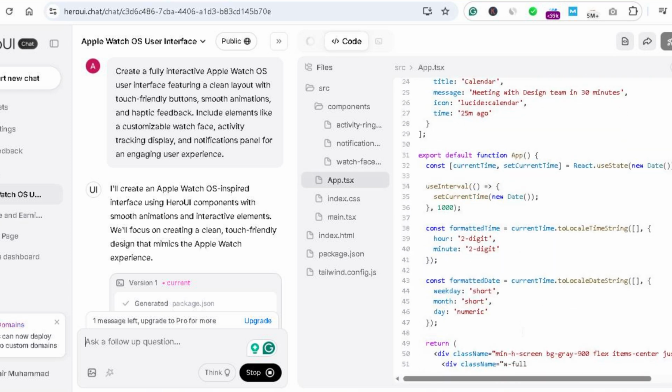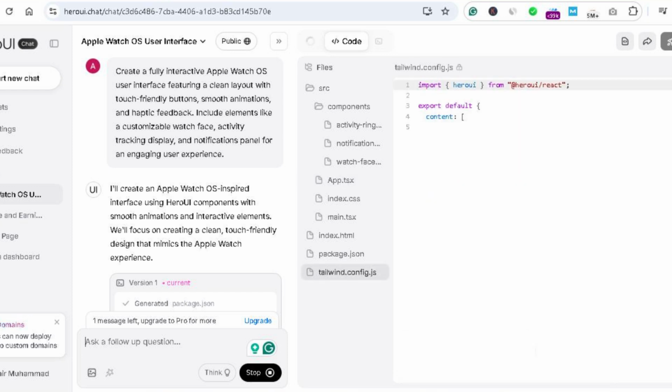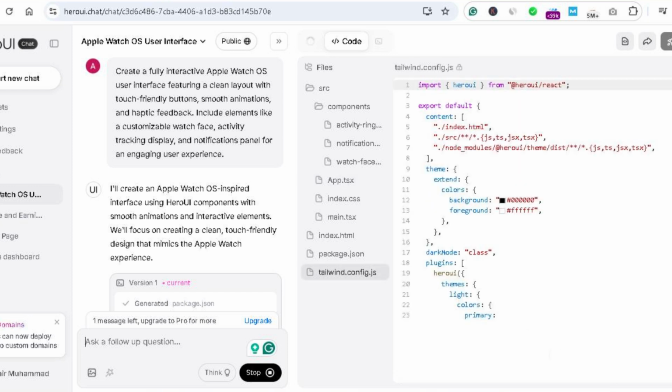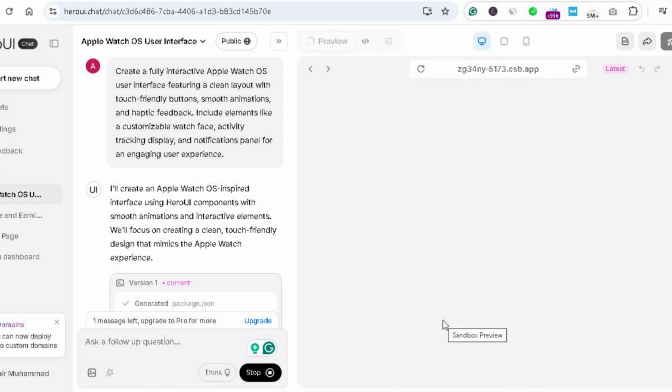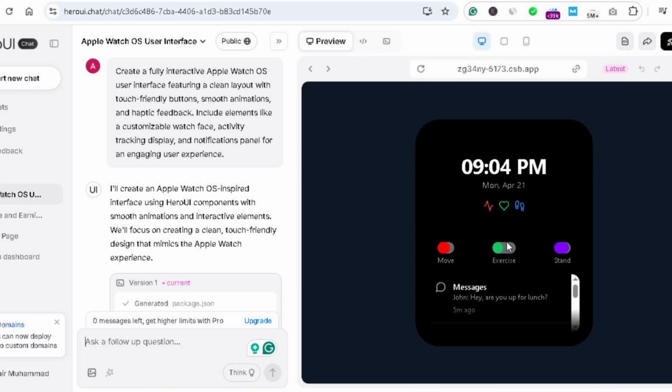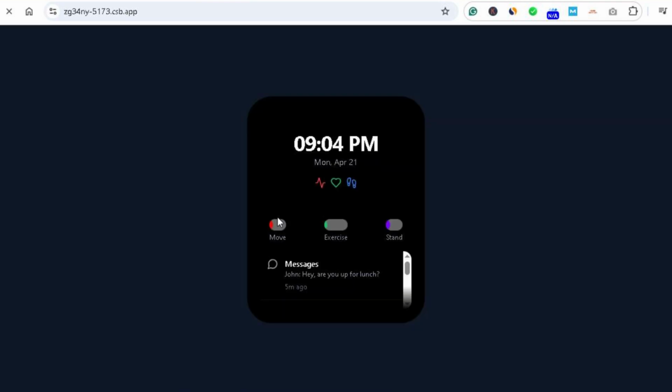So let's wait and see how much more time it will take. Normally it takes 2 to 3 minutes for a simple task. This time is not too much, and normally all the applications take time. So it is showing me the UI, and it's not too good, and it's of average functionality.